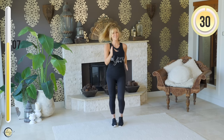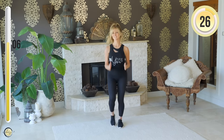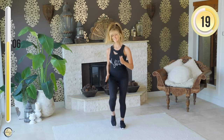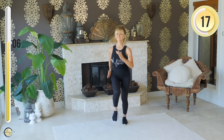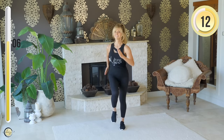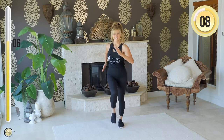While you're walking, think about the words you've used today to describe yourself. Did you call yourself lazy, fat, useless, no good? Well, if you did, that is not okay. Let's describe who you are right now. You're active, you're energetic, you're full of life and full of vitality. So let's focus on that for the rest of the day.